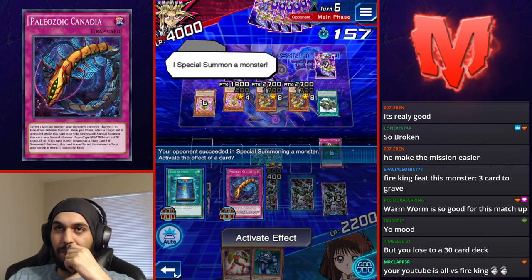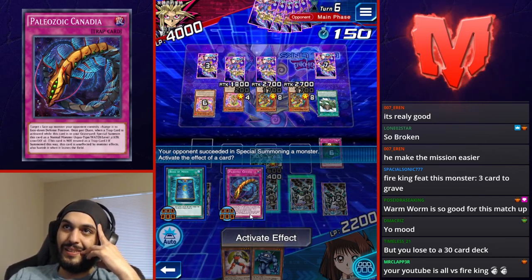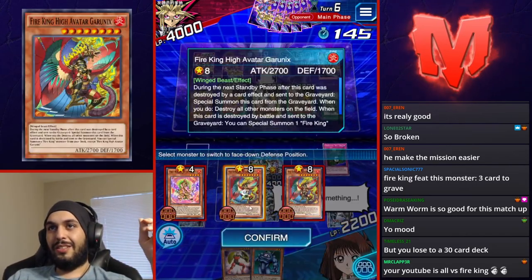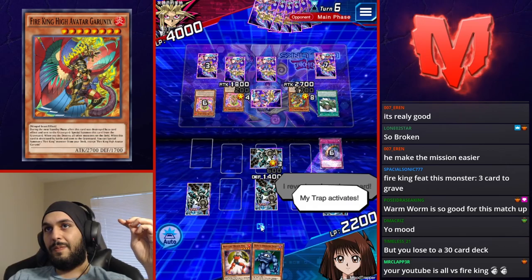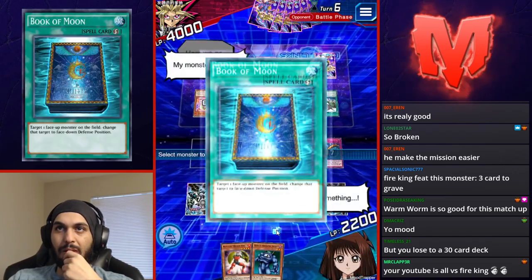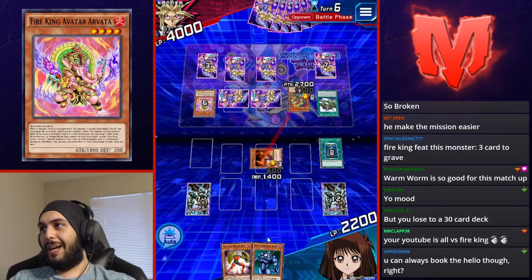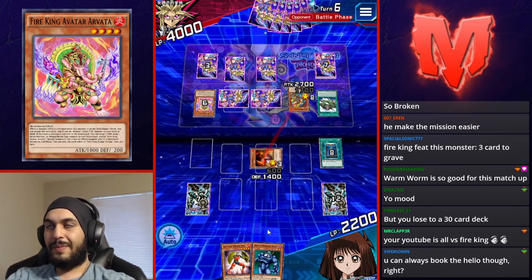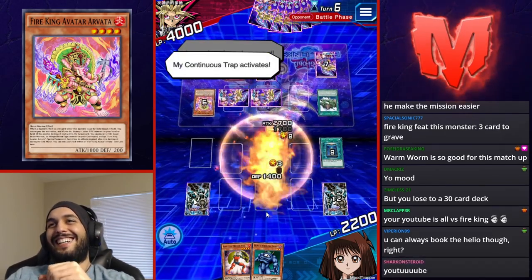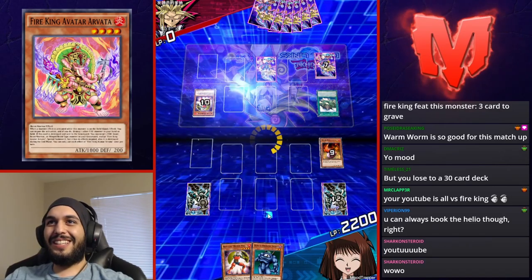Here I go. I special summon a monster. He might be playing Heliopolis out of nowhere. Just in case he plays actually Heliopolis. Okay, let's battle. Yep. Yep. Yeah, but he didn't normal summon, so if I book Helio... Wait, what? YouTube! Let's go! Scoop it up, baby!